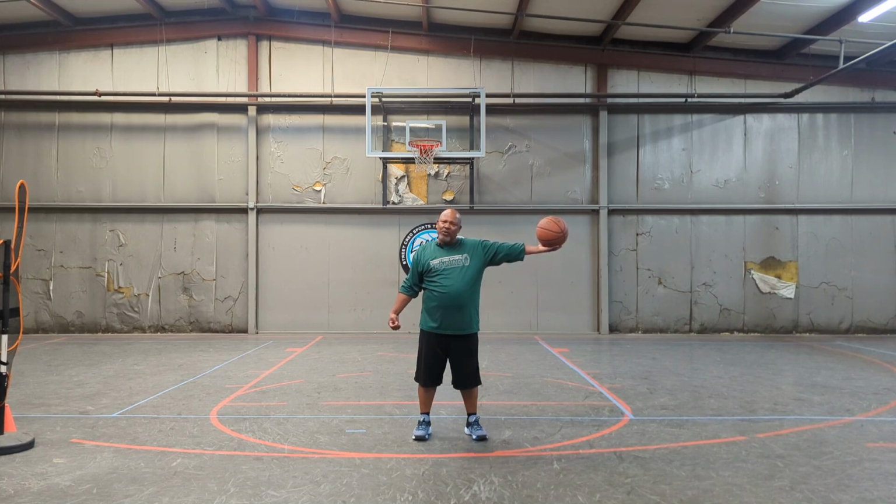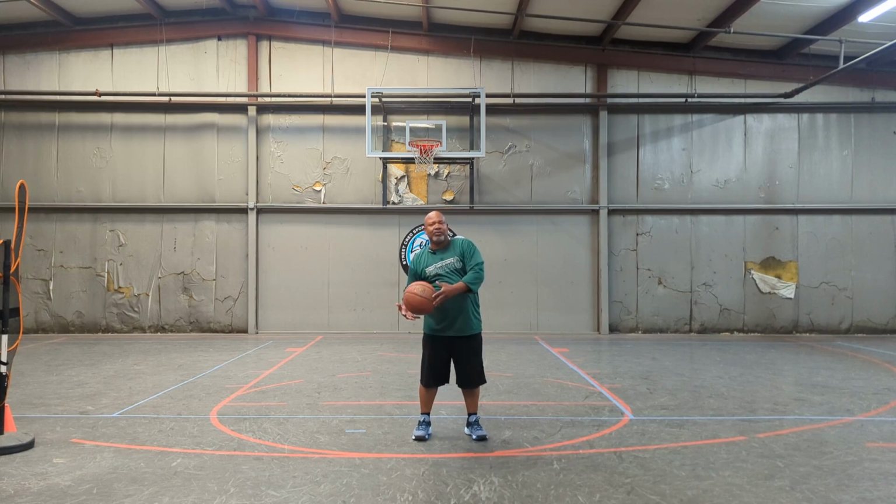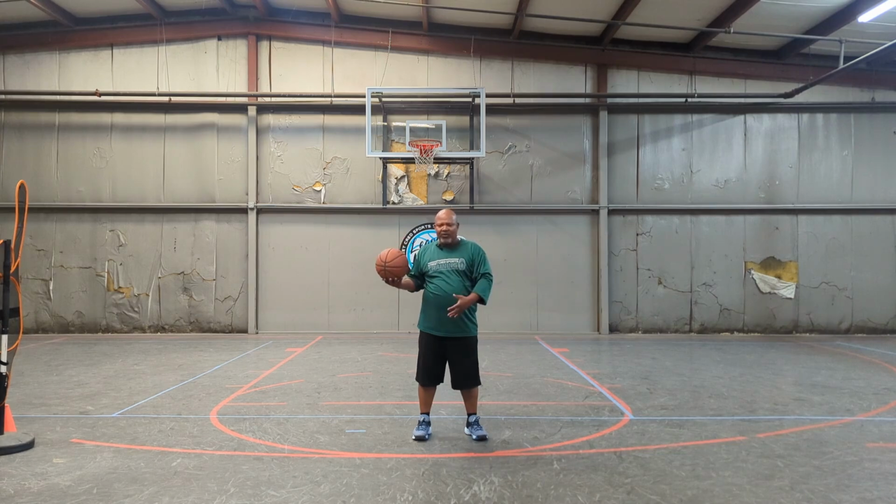Why is that important? Well, it's important to have arm strength because in order to keep from putting your hand under the ball, you have to keep your hand on top. So once you do that, now, how do I get stronger?